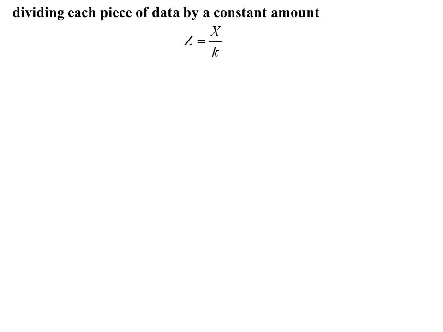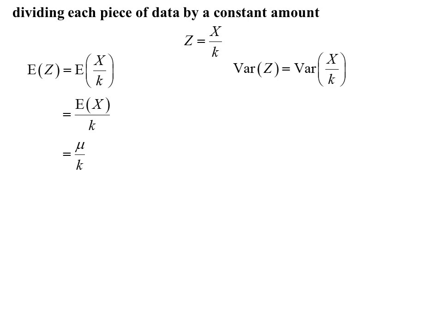So another idea is, well, what we'll do is we'll divide it by a certain amount. And if I want the average to go down, I'll divide it by a number that's bigger than 1. If I want the average to go up, I'll divide it by a number less than 1. And then that should do that. So I'll get every piece of data. Well, what happened? I've got this new random variable, which I'm going to call z. Expected value. Well, the constant on the bottom, I could factorise that out. And so it's the expected value of x over k, and sure enough, the average would be divided by that constant amount. Makes sense.